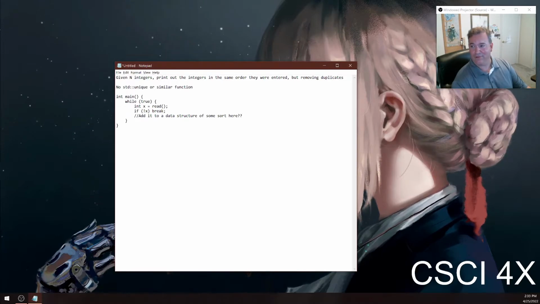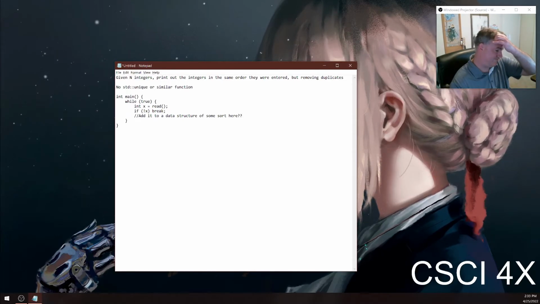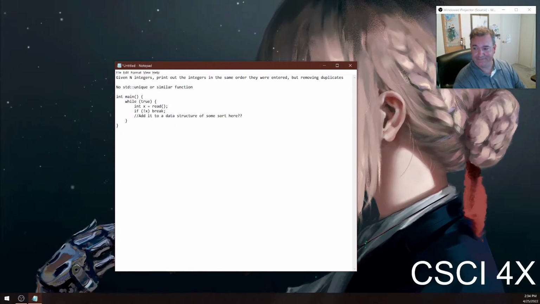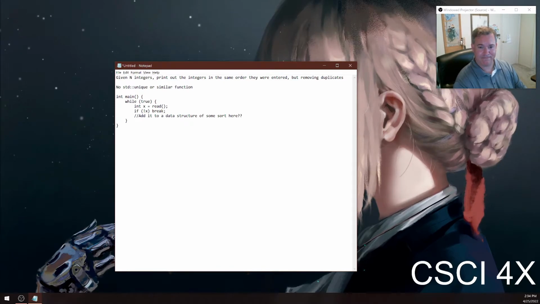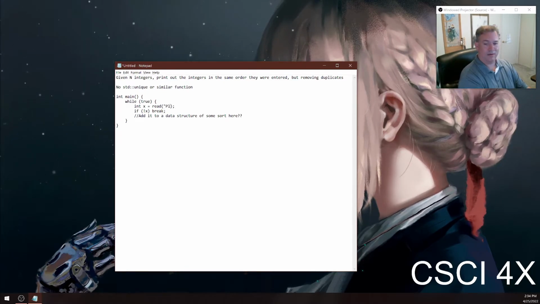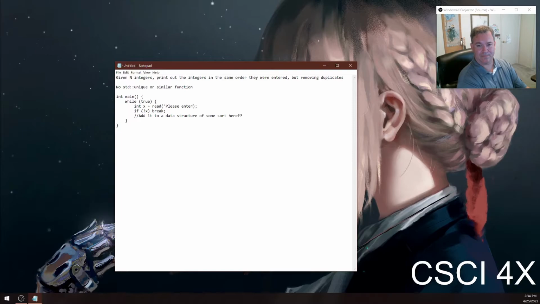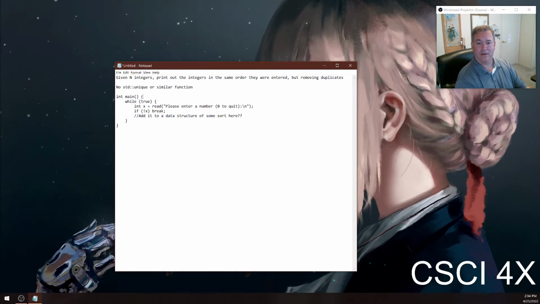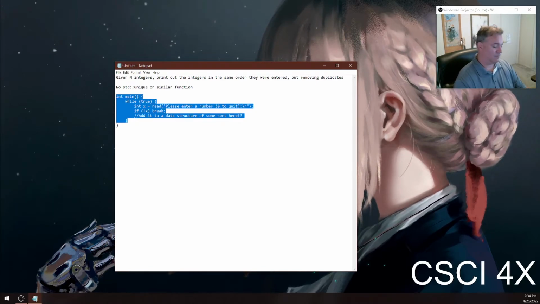I'll let you figure out what data structure you use, because that's part of the thing. I'm not going to tell you what data structure to store it in. I'm in Notepad, which is painful. This will start you off. I'll put it on.